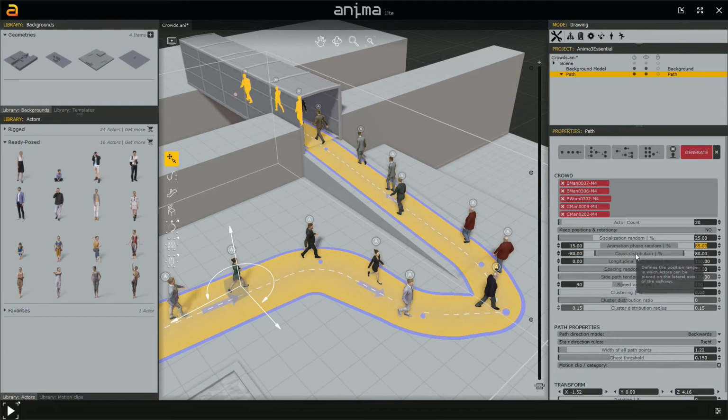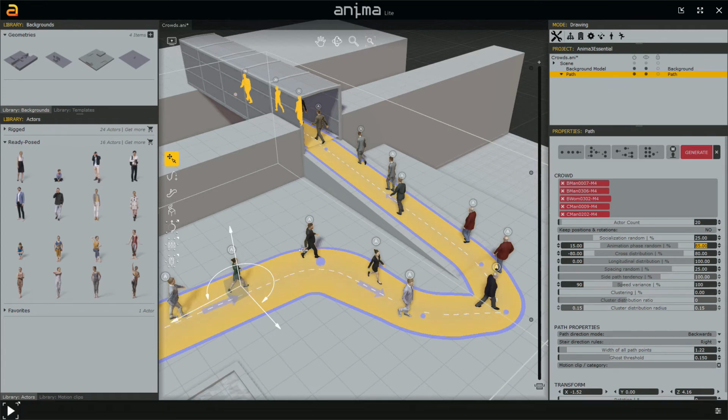Then we go to the two options most related to the distribution, even because they have the word distribution inside their name: the cross distribution and the longitudinal distribution. These are also percentages. The cross distribution is the distribution of each character across the width of the path at a specific point.